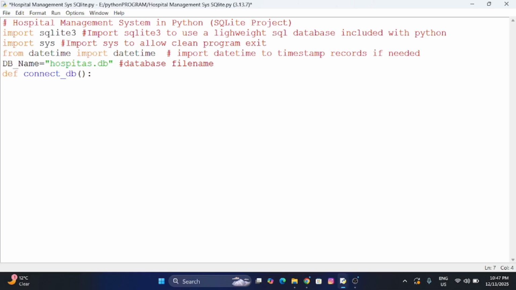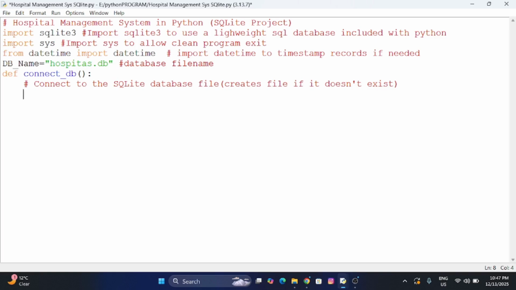So I'm writing the comment here: connect to the SQLite database file. It will create the file if it doesn't exist.